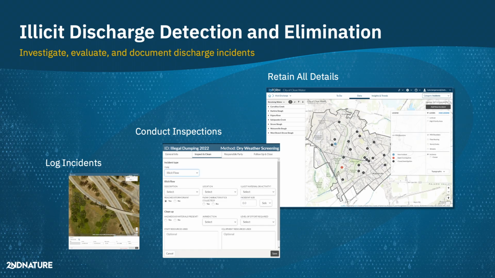Again, what we've tried to do is just create a system where you can have that single repository where it makes it easier to do the things you need to meet the requirements of your MCMs, in this case, illicit discharge detection and elimination. We also recognize, as I said before, that incidents will typically come in from a variety of sources.